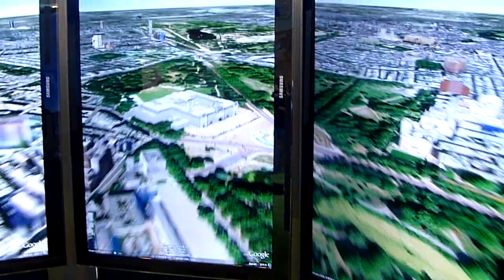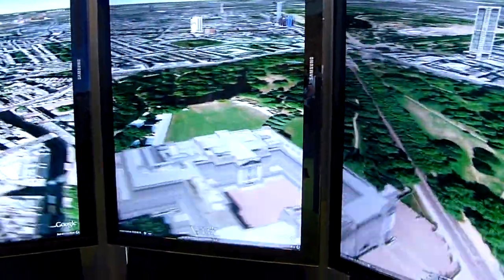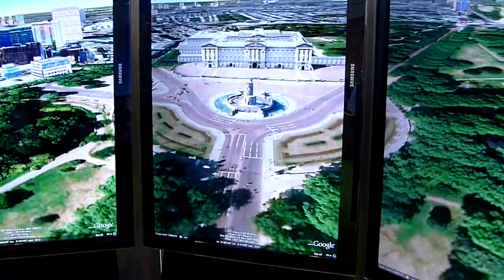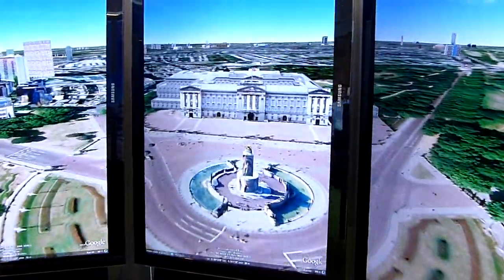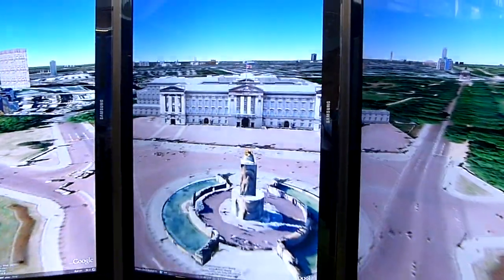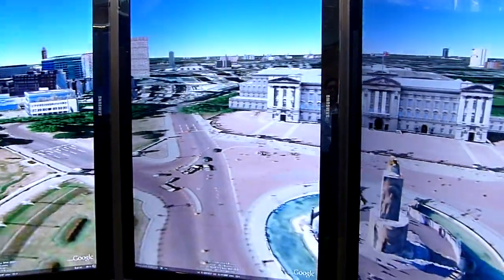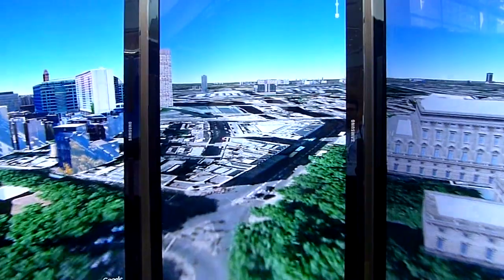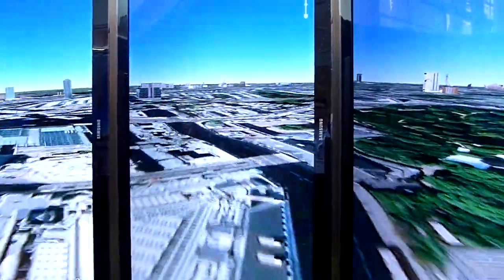There we go. Okay, there we go. That's just... And if you go down the moor, so this is here. Nice view of Buckingham Palace. Oh my goodness. Let's get in there. And if you go up down this way, go up down the moor here. This must be Buckingham Palace Road. And that building there, right?